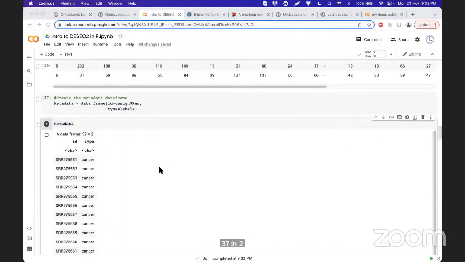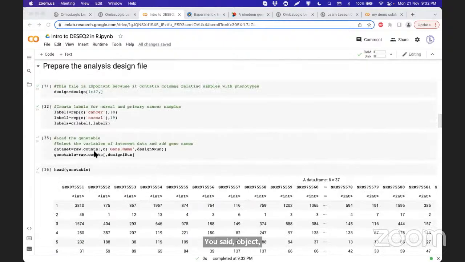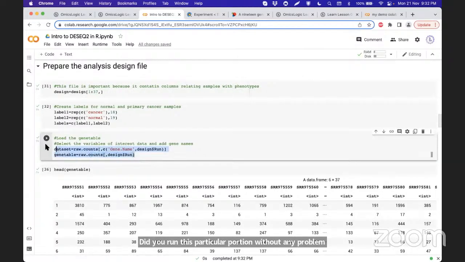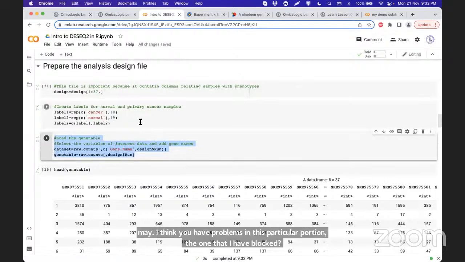You said object gene table not available. So did you run this? Did you run this particular portion without any problem? Ume, I think you have problems in this particular portion, the one that I have blocked. You did not run this probably before the gene table.